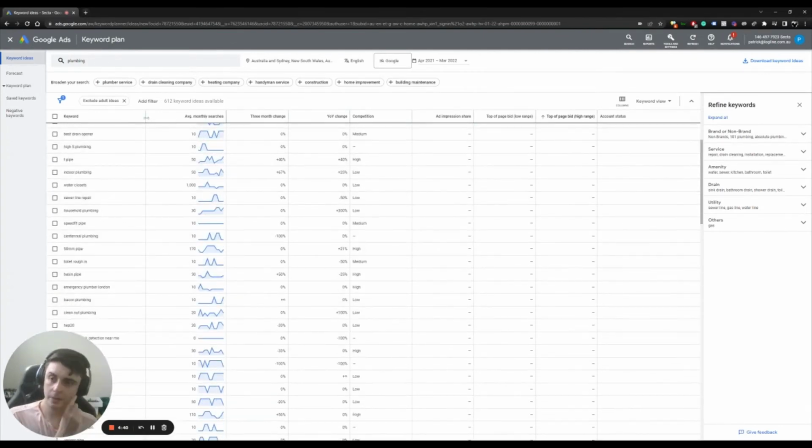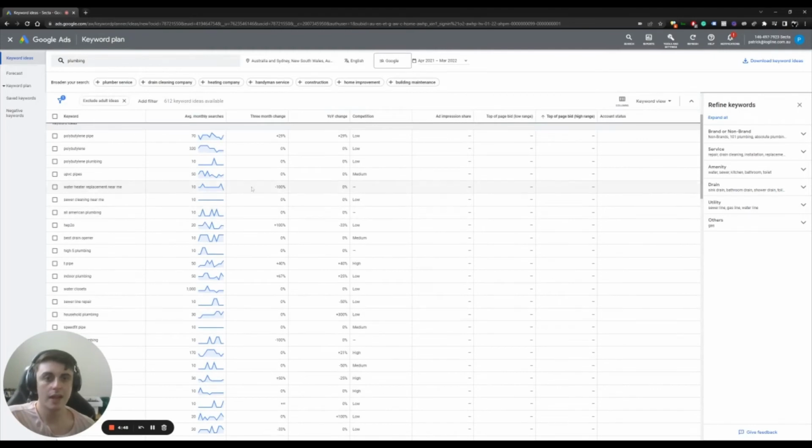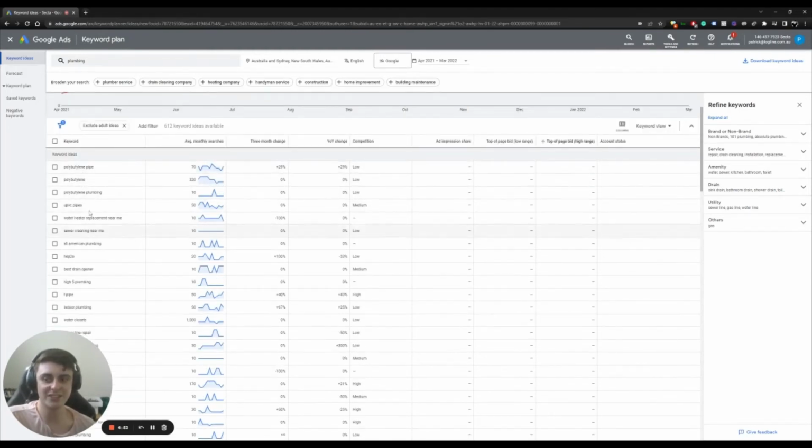We can see along the top here, we have the option to automatically exclude any adult phrasing of these terms, but it is always worthwhile to have a proper read through and make sure. Now, again, as we filter this by the cheapest first, we can see these are quite distant away from the actual plumbing type searches we were initially looking for. That's why they're the cheapest.